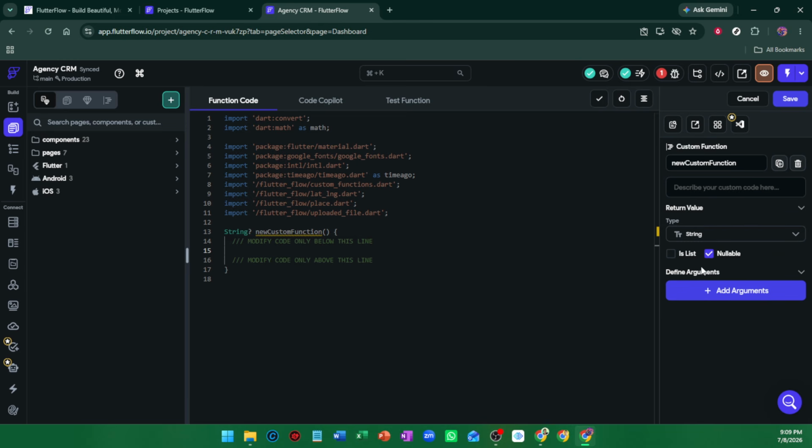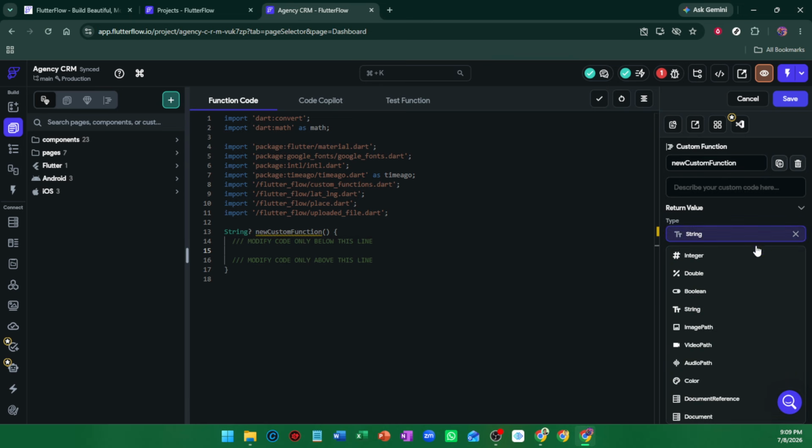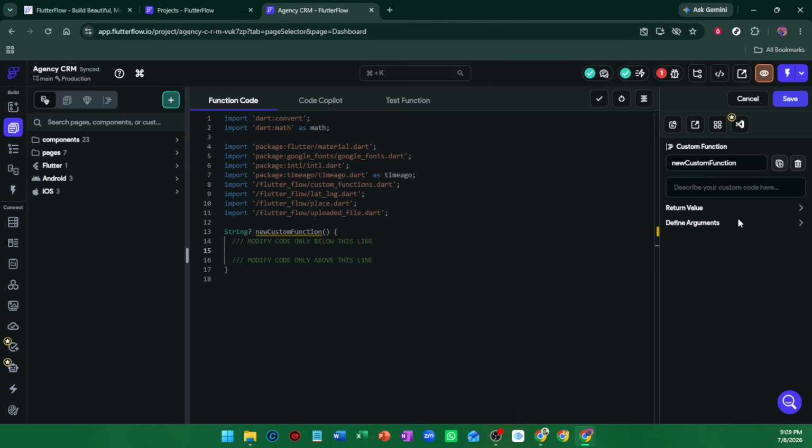Parameters are the inputs your function will process, so think carefully about what values need to be passed in. Once your setup is ready, write the Dart code for the function or use the generate option if that's available in your workflow. As you write the code, make sure the logic matches the function name, parameters, and return type you already configured. When you're done, click the save function icon in the top right corner to store your work.